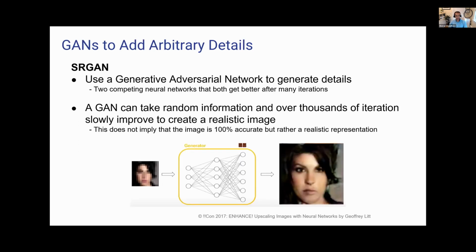So next is GANs. Basically, we've discovered that we want some arbitrary information in the image. The neural net couldn't give us all the texture details that we wanted. So we're going to use a GAN to iteratively add details based on what it believes that image will look like. Now, this is not going to be 100% accurate, because it's taking some seed information and iterating through it and slowly improving until the point where it can generate a realistic image which has all the details that we would perceive to be accurate, even if some of those details are wrong.